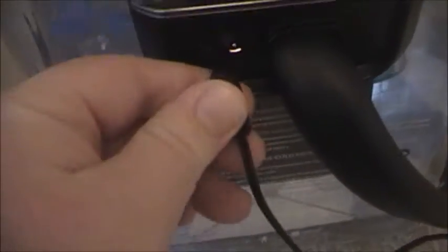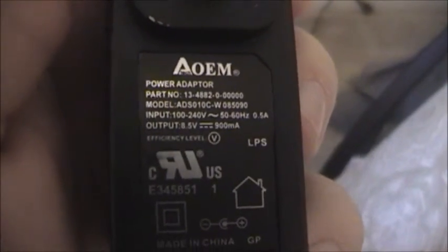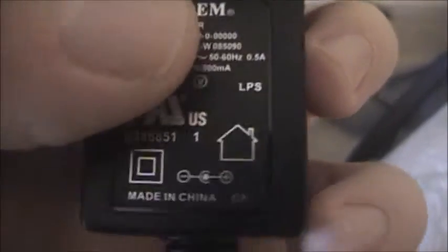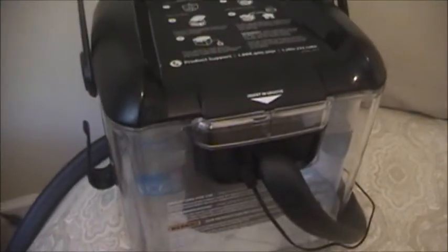Again, this is just like a regular DC to AC power jack, and I'll go ahead and see if I can pull that up here and show you guys. This is just, I think, a cheap Chinese one. It's AOEM, and let's see what that says. Output is 8.5 volts at 900 milliamps. So not an incredibly powerful machine, because basically all it needs to do is run the DC motor for the pump that actually pumps the water through the hose itself.